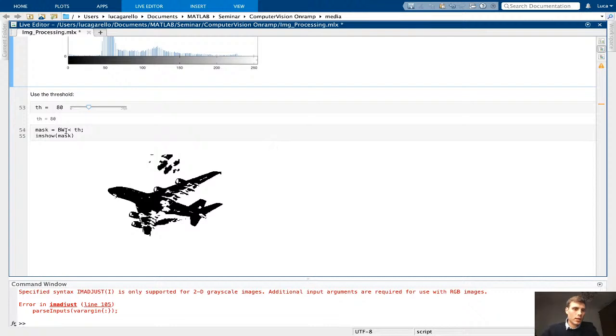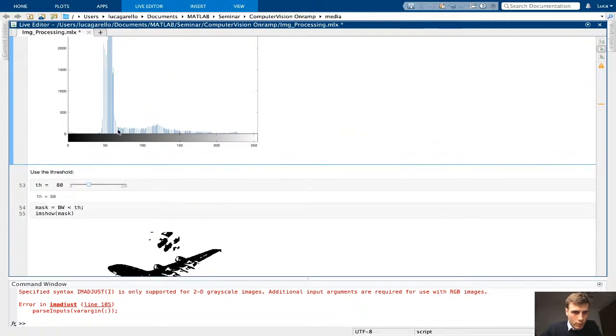More precisely, we are defining a mask with all the colors under this threshold, but the same thing can be done in this way.